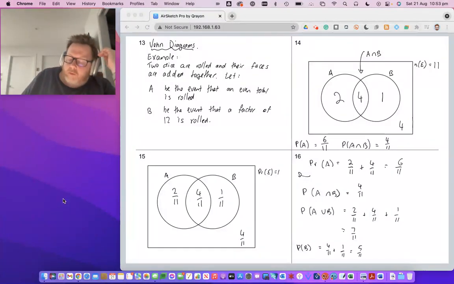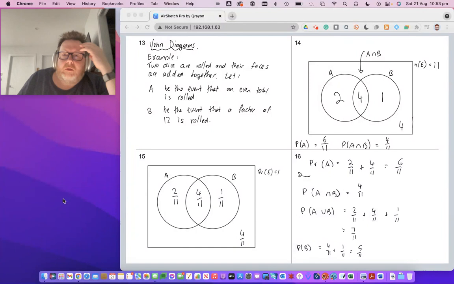Now, the reason why I wrote all those out is because I wanted to make a point about some really simple probability arithmetic, and it's the addition law, I suppose, of probability. If you have a look at this, the probability of A union B, at a very simple level, you'd think would be the probability of A plus the probability of B. After all, that's what we did in the weighted trees, right? But if we did do that, let's have a look.